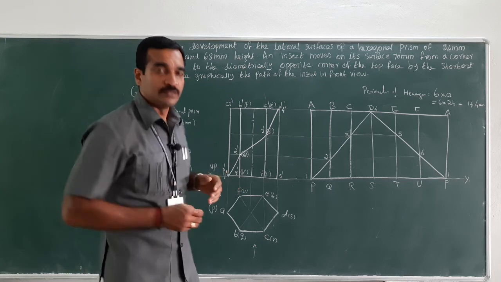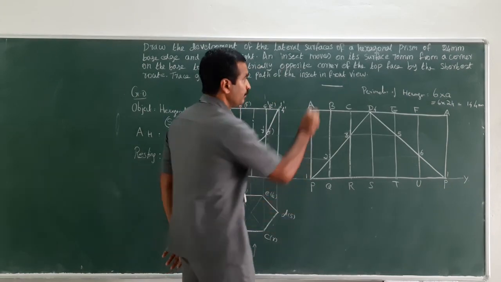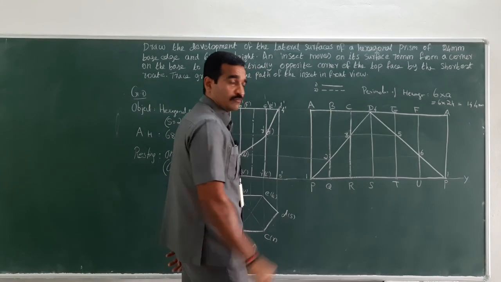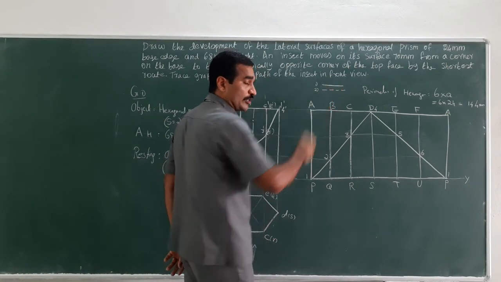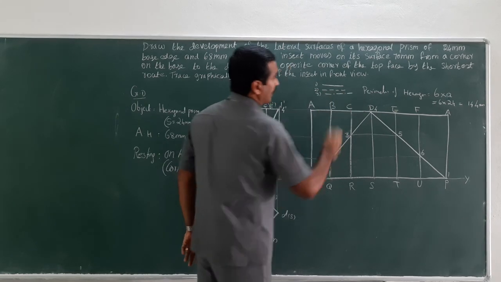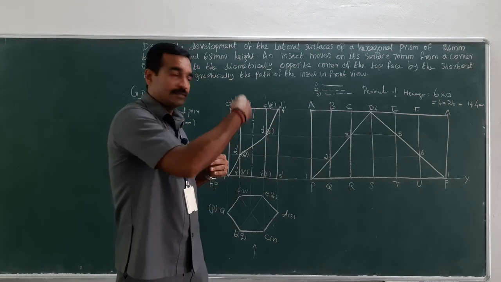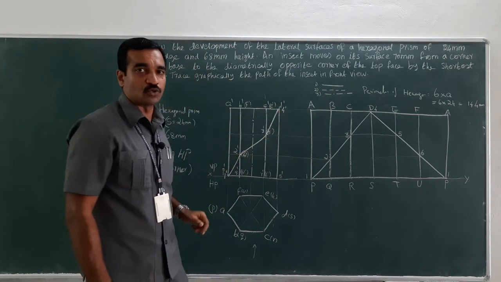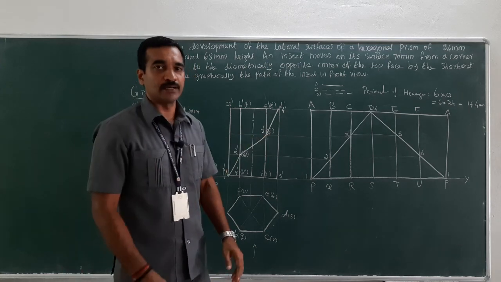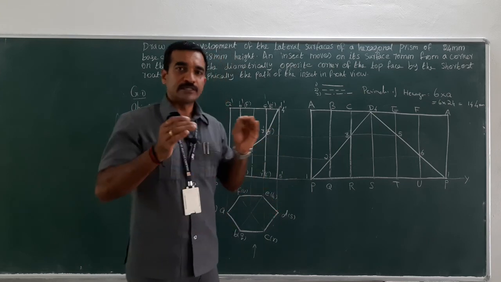I have taught you 3 things, right? First, priority should be given to the object line. Second, to the dotted line or dash line. And third, to the center line or axis. So here, the dotted line is there. That is behind. That is 4 to 5, 5 to 6, and 6 to 1. Already the object line is there, so you need not show the dotted line. Clear?